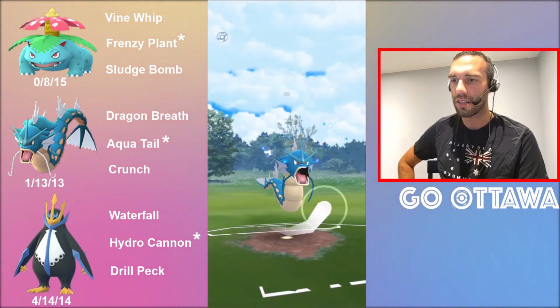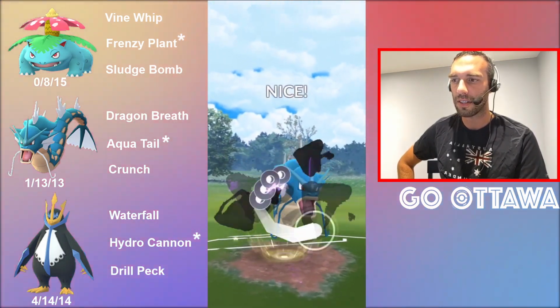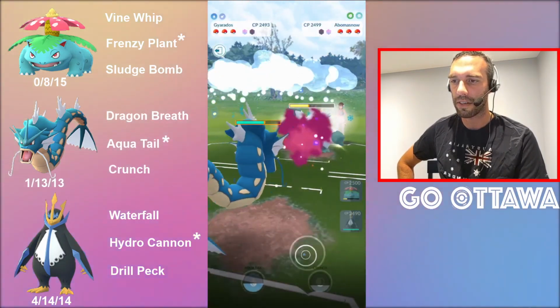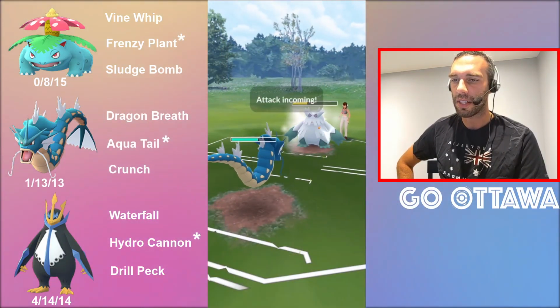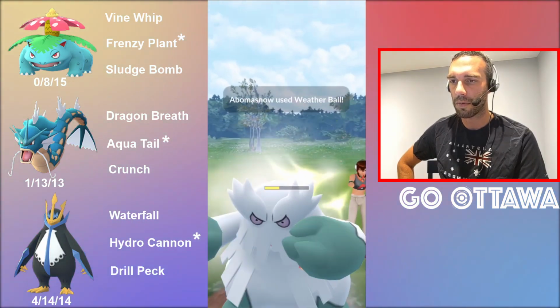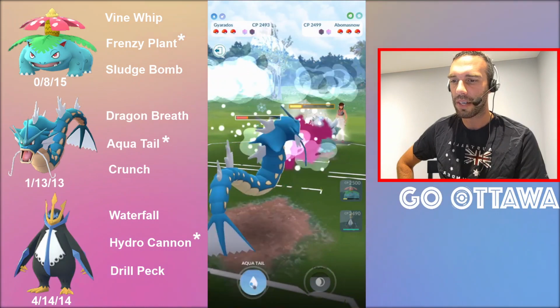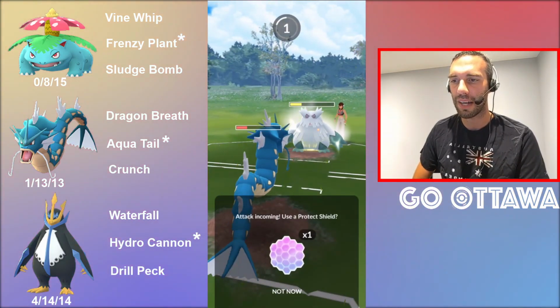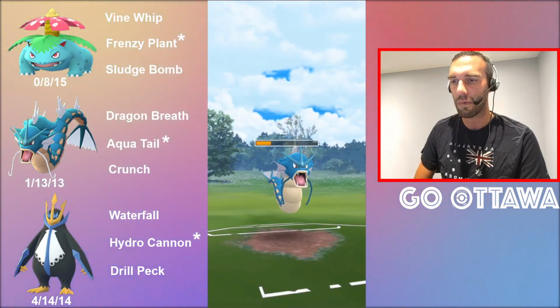And it's the Abomasnow. So this is actually probably one of the best case scenarios, because I got the Dragon Breath that'll be hitting for neutral, and I got this Crunch that'll be hitting for neutral. And I'm going to be taking, not super effective, because I'm half flying, half water, so neutral from the Weather Balls. And will I be outspammed here is the question. Yeah, I knew I was not going to get to it, so I tried to go for the Aqua Tail, but I did not get it off in time.